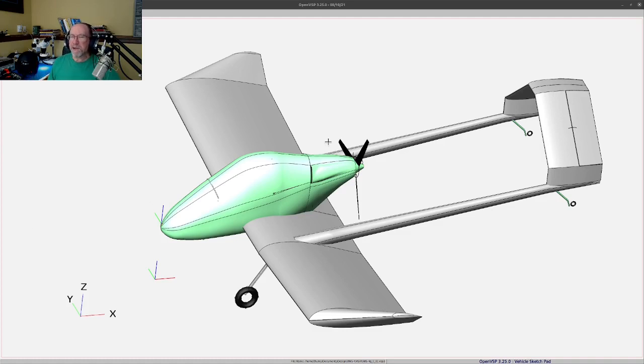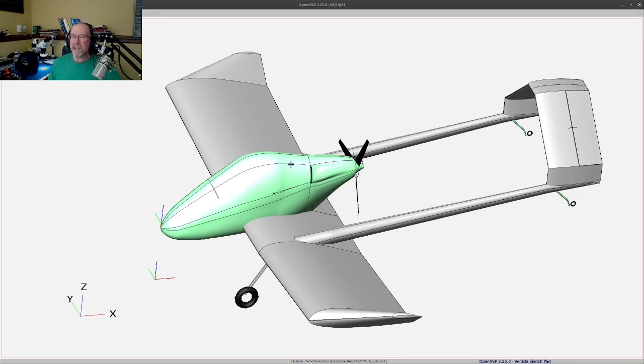Now here on the screen, you can see the UWS-4 as I've drawn it in OpenVSP. And if you might have some interest in OpenVSP, it's a piece of software that you can use to rapidly configure an airplane, placing the fuselage and the wings and tail and wheels wherever you want fairly quickly, usually faster than you can do it in a CAD program. And if you might be interested in that, there's a link down in the description that will take you to OpenVSP. It's free, easy to download, it runs on many different operating systems.